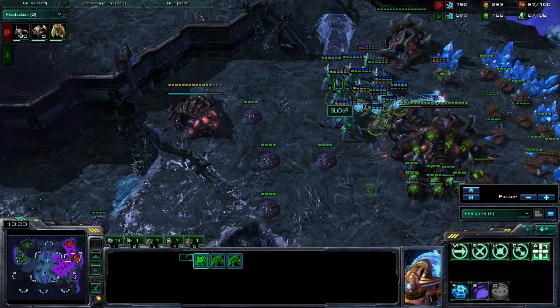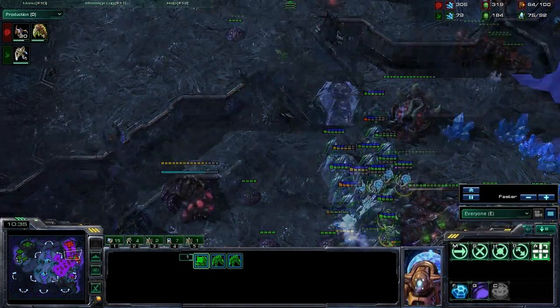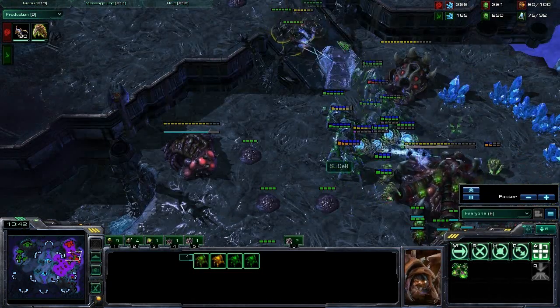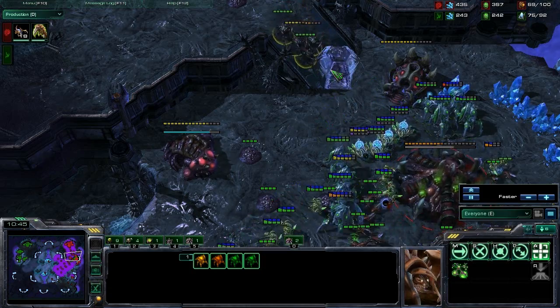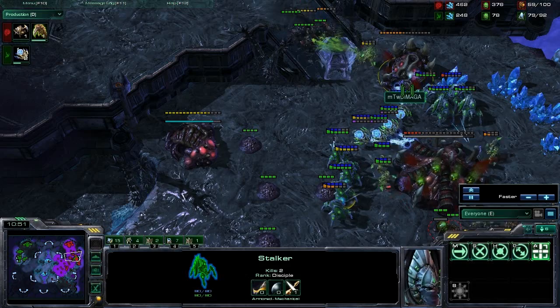He does have 30 Zerglings on the way, but as you can see, Slider is smartly force fielding off the main so that whatever reinforcements, such as the roaches, pop up from the main can't really get through. And there they go, they just have to move out of the range of those roaches so they can be useless. And now Slider is just going to quickly wrap this up.